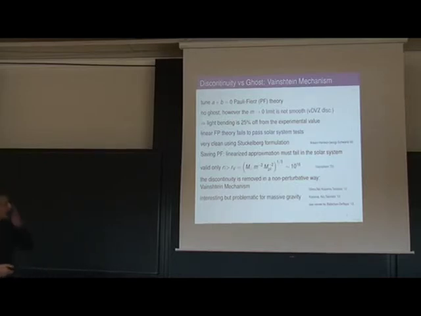So to save your theory, you have to rely on some non-perturbative effects, because clearly at the linearized level, your theory is ruled out. That was basically the idea of Einstein, saying that we simply cannot use linear perturbation theory around the sun, in the solar system. But for massive gravity, when you go beyond the linear level, unfortunately the idea is very nice, but it doesn't really work well. It has been shown by some of the authors I am reviewing. So the mechanism is generally interesting, but unfortunately it doesn't really work very well for massive gravity.